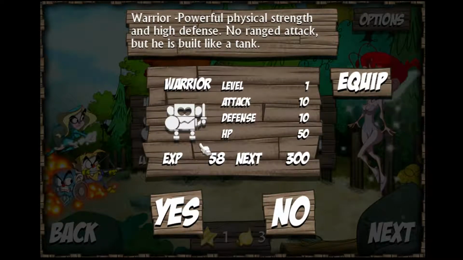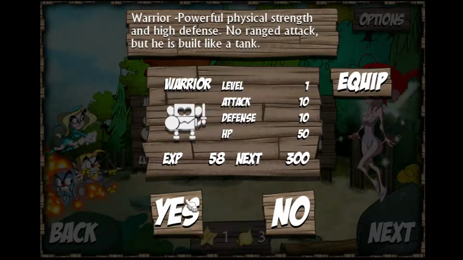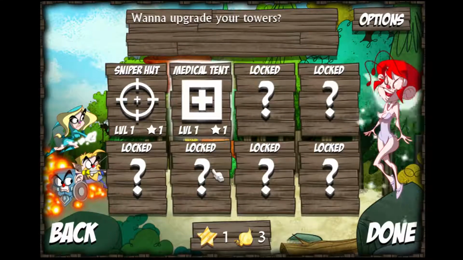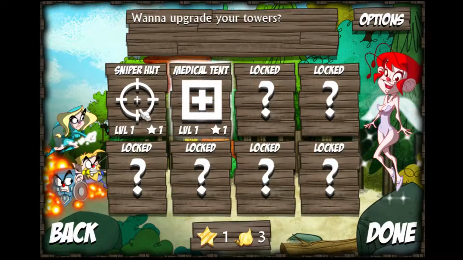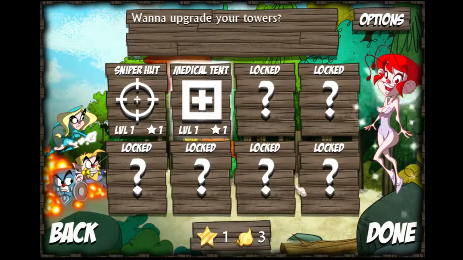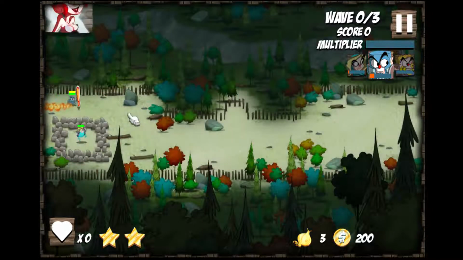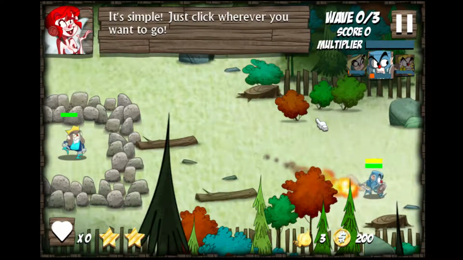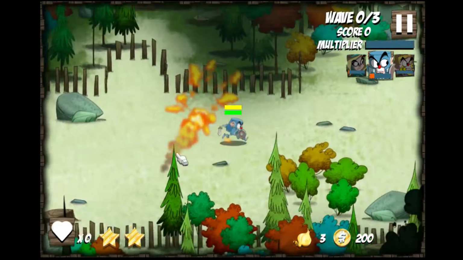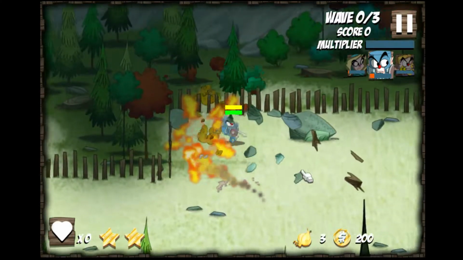Go with the bowman again. Did gain some experience. We can apparently equip some things if we need to. Upgrade your towers. Snap hunt. Medical tent. I'm not gonna do that just yet. I wanna look and learn. And probably lose. Kinda fun tearing everything up.